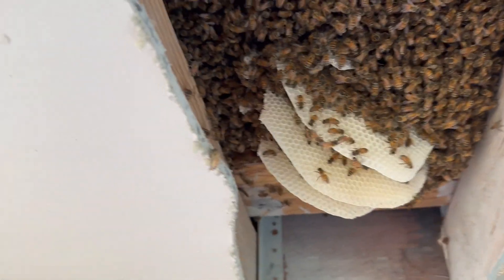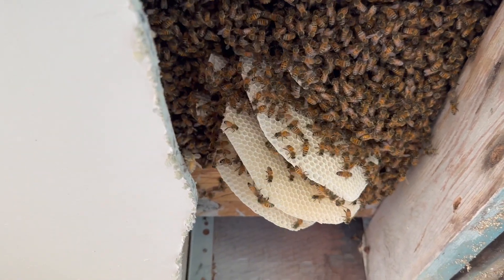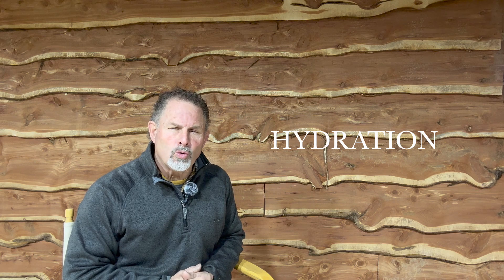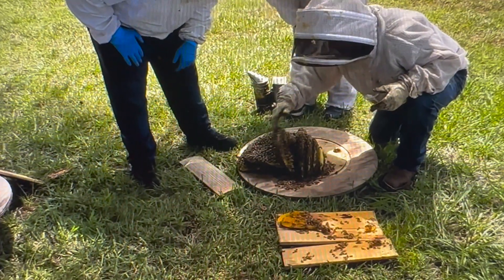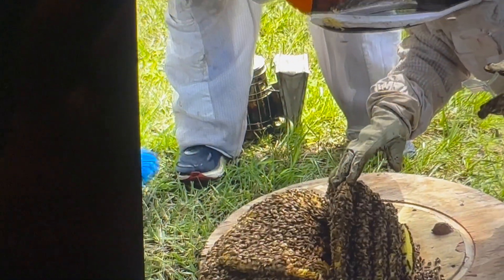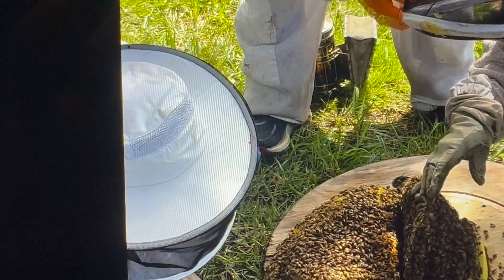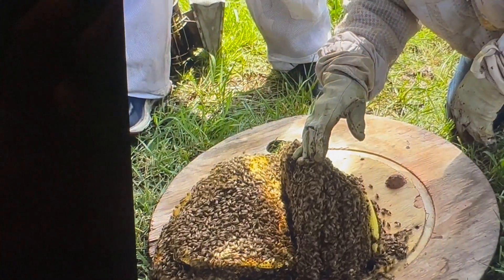We have a brand new colony up in this joist area. Staying temperature controlled while doing extractions is very important. The last thing we want to talk about when it comes to safety is your PPE — personal protective equipment. You are going to see some crazy things out there on the internet when it comes to honeybee extractions. Don't be the one that doesn't wear their PPE. That means having a suit or jacket, proper footwear, and wearing gloves — staying completely covered when you're extracting honeybees.